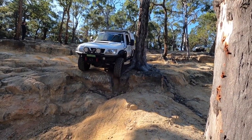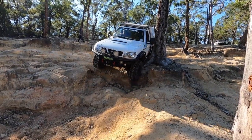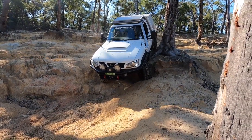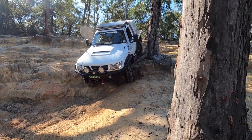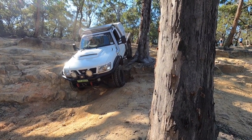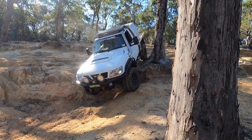Keep coming. Steer a little bit right, a little bit right. Oh, you're down now. Right hand down. Right hand down. Put your front locker in. You've got to need right hand down before you drop there, see that? You're right, keep coming, nice and slow. Okay, here comes the drop. That's it, you're sweet. Still dropping on one side.